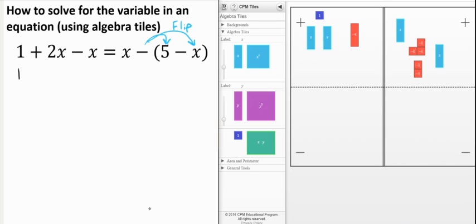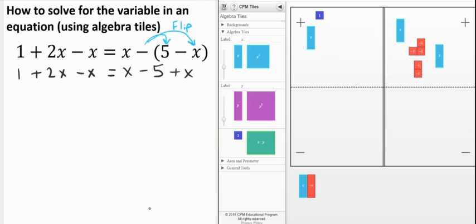And then let's write what we have underneath. I'm just going to bring down all this because we didn't do anything. And then I had my x, and the 5 positives turned to negative, and that x tile turned positive. All right, so we started out by flipping, and now I like to always do my 0 pairs next. These two make a 0 pair, so those can go away. Actually, that's all the 0 pairs I have. So let me write what I have. On the left, I have x plus 1, and then I have 2x minus 5.